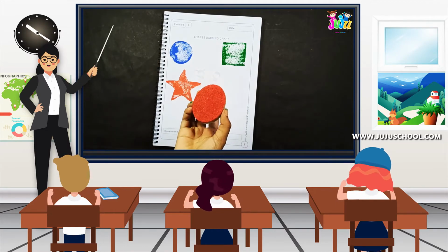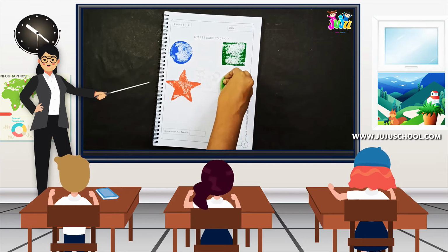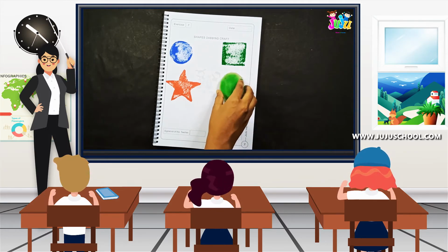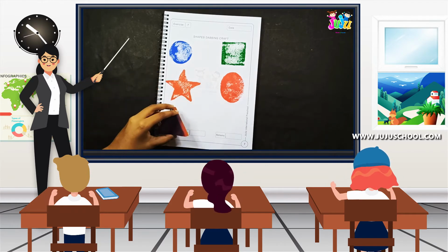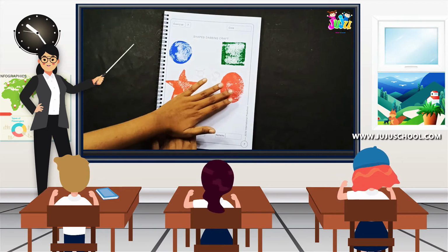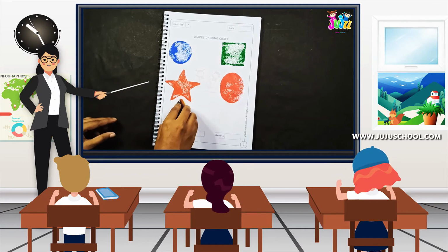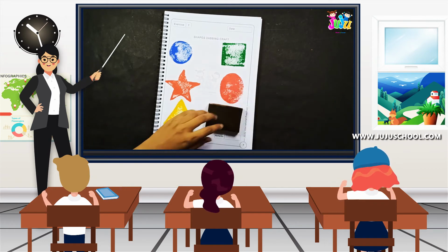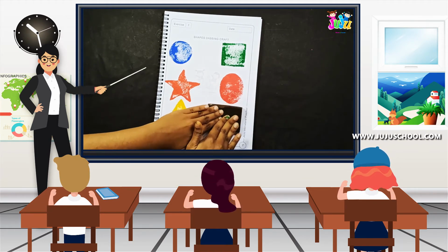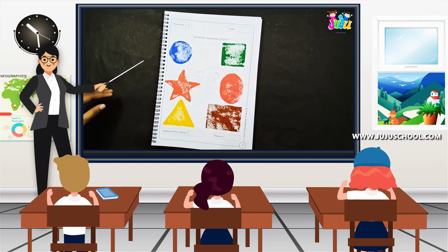And the next shape is oval. So we're going to dab the oval. That's it, we've got an oval. And the next shape is triangle and I'm going to keep the triangle over here. I'm gonna dab it. That's it, you've got it. And finally, the last shape is, so kids, the last shape is rectangle and we are going to place a rectangle and I'm going to dab it gently. That's it, we have got it.